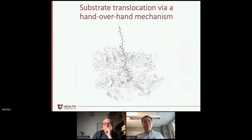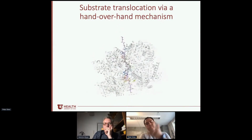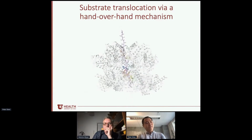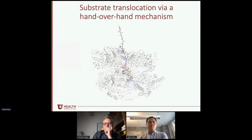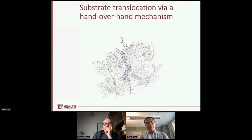So piecing our observations together led us to propose a translocation model that CDC48 unfolds substrates through the central pore using what we describe as a hand-over-hand mechanism. I'll start this video. What you'll see is that at any given point of this video, the bottommost subunit, this lagging subunit, is going to detach from the substrate, and then climb back up to the next exposed part of the unfolding substrate. This happens in a sequential manner, in what we refer to as a hand-over-hand mechanism. And this is topologically equivalent to pulling a substrate through the ring.